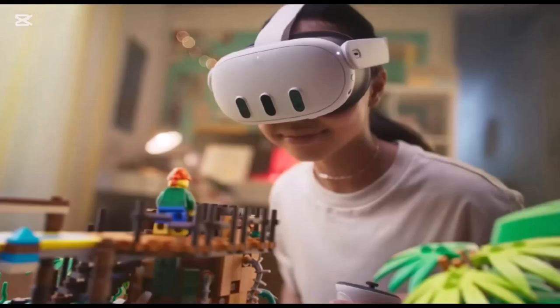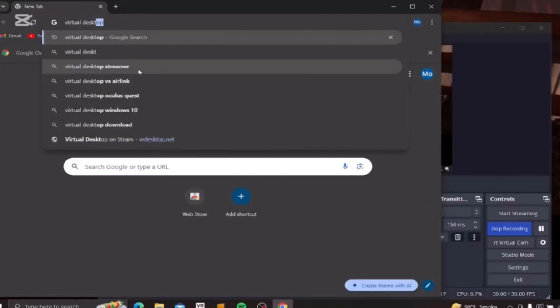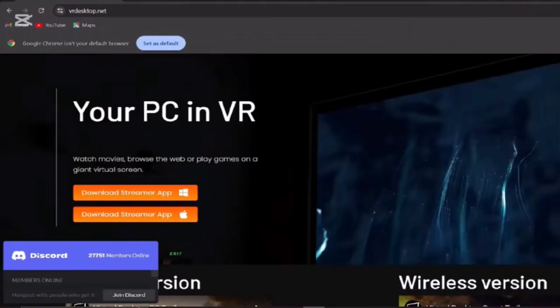So you can simply use VRChat on Oculus Quest 3 in two ways: simply by downloading the standalone app directly from the Meta Quest store, or by streaming the more feature-rich PC version from your computer. So, if you're using the standalone Quest app, the most straightforward way is to download the free VRChat app. Now, you need to open the Meta Quest store from the headset's main menu, search for VRChat in the store, download and install the app, and it's completely free, so simply create an account.